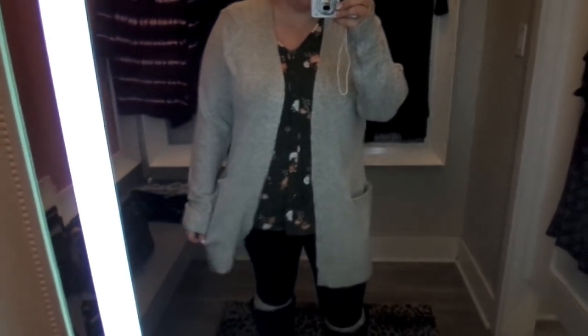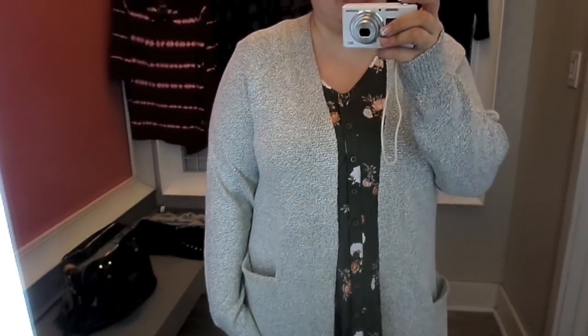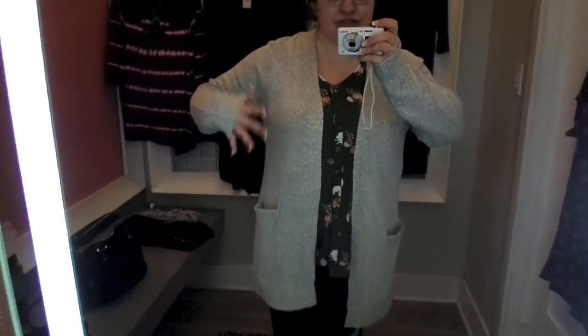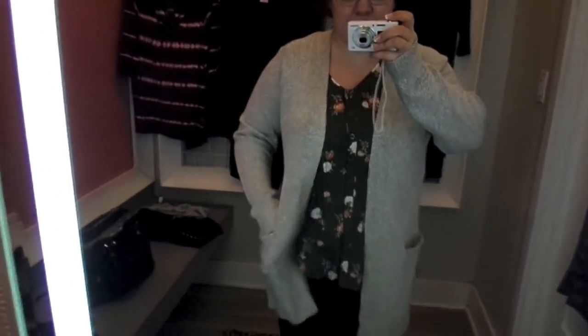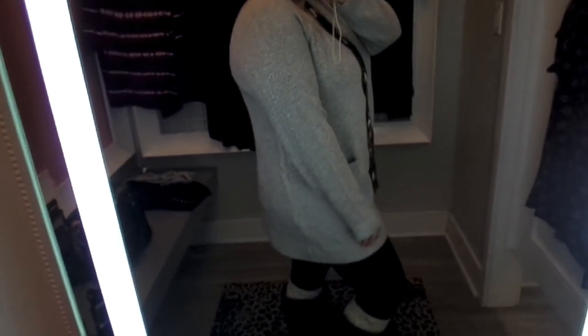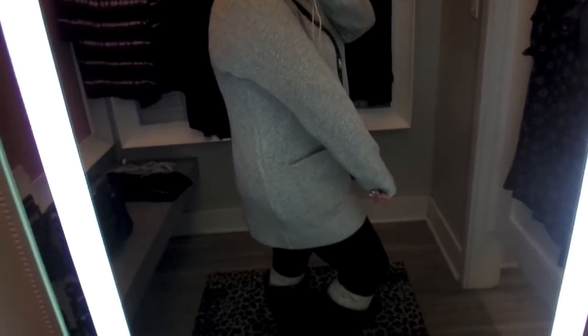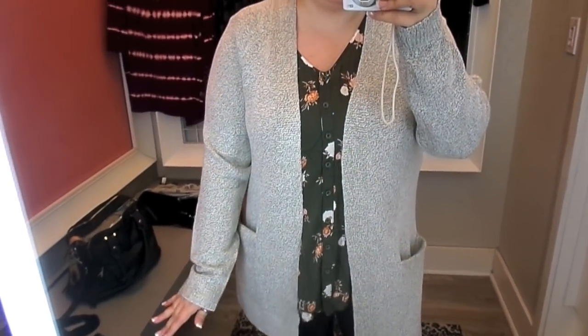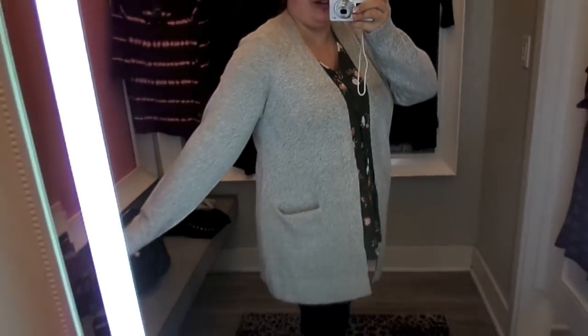And then — Cassie, why did you even put this on? I have way too many cardigans like this, but this is so freaking cute. I love the way it fits. I grabbed it in a size two so it would be a bit oversized, but it still cuts in really nice at the waist. It's got big pockets and it's super duper plush, but I don't think it makes you look super big. It's so nice and squishy. This is $65, which — I don't know about that price tag — but I thought it would be really cute with this blouse, and I was right. I just can't justify it when I have too many cardigans.